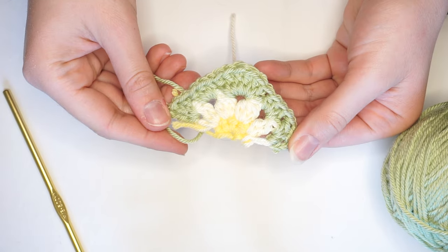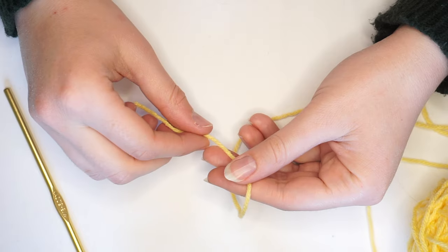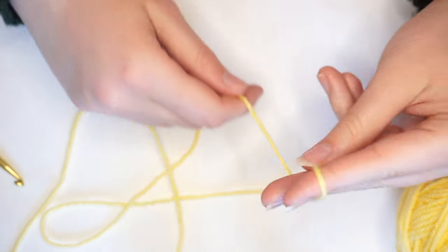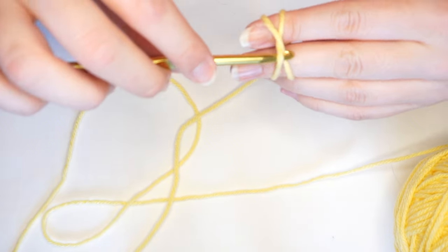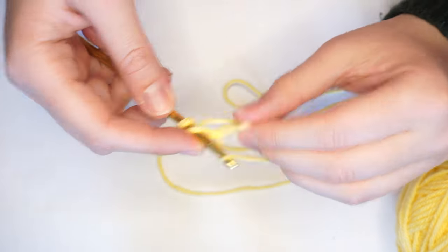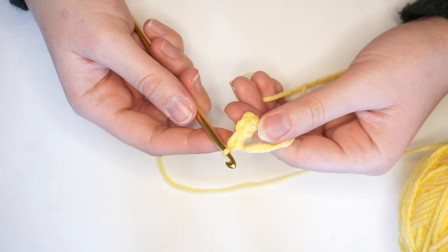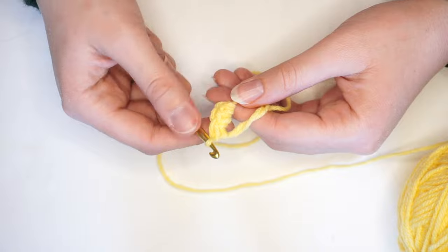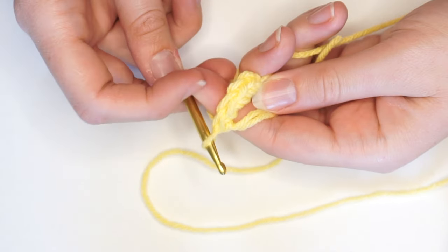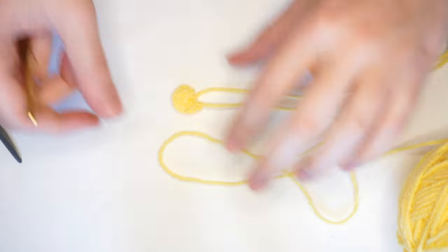Now I'm going to show you how to do the half square. The steps are pretty much exactly the same — it's just we're only going to do four of everything except for the border. Start with the magic loop — X marks the spot, under, over, through. This is your working yarn, over, through. Pull through one, yarn over, pull through two. I'm only going to do this four times because this is half of a flower. You want to have one, two, three, four chains. Then pull the magic loop closed, cut off your working yarn, slip stitch and pull tight. So we have half a flower.